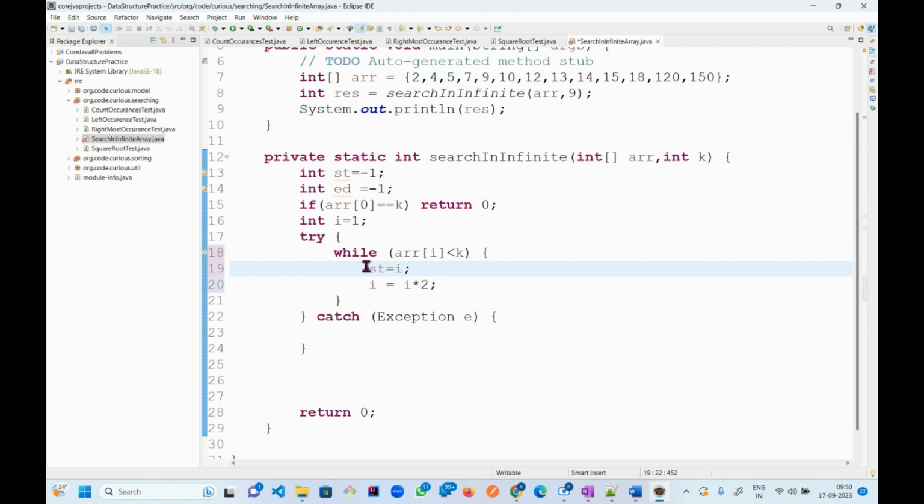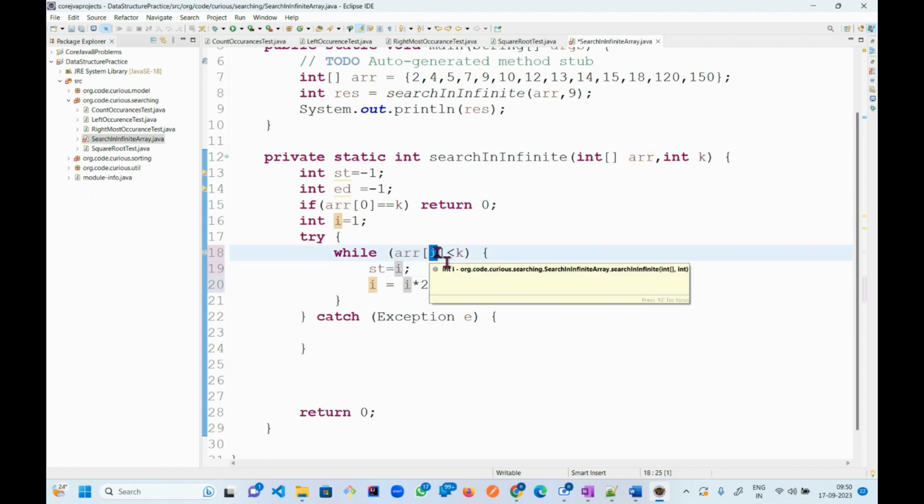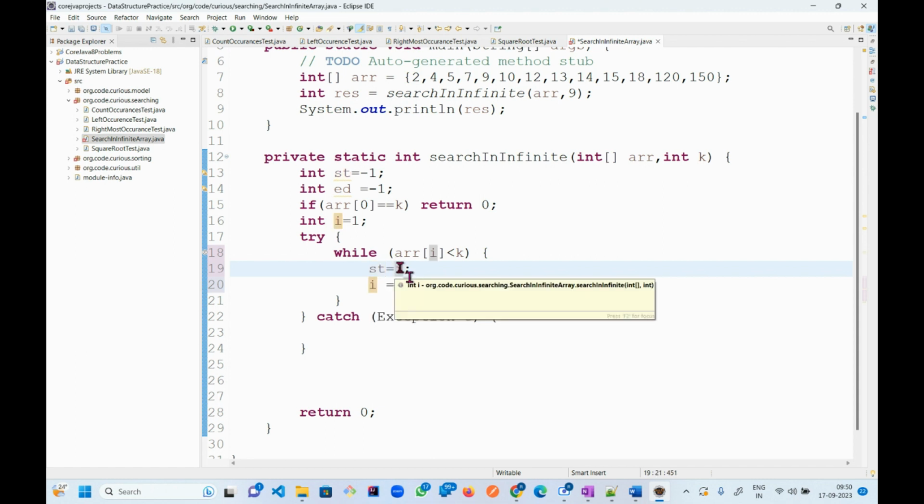I take st as i because when i was 1 and the loop condition was true, that's why I came to this place. It means the number does not exist before index i. So I can use start as i for now, but later on I'll keep updating st also.